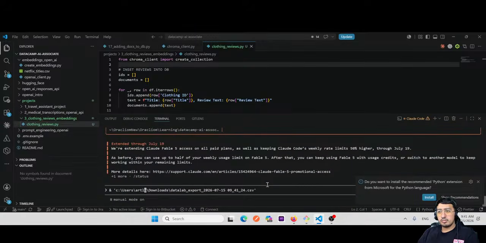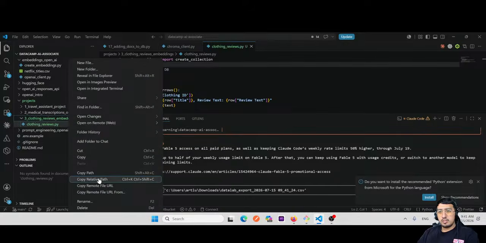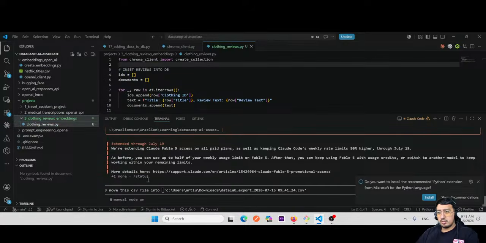I have to read this, move this CSV file into this folder.